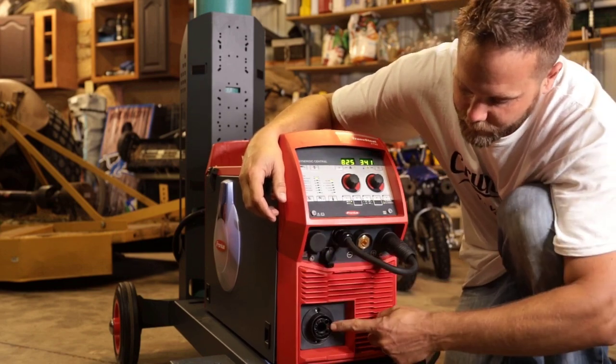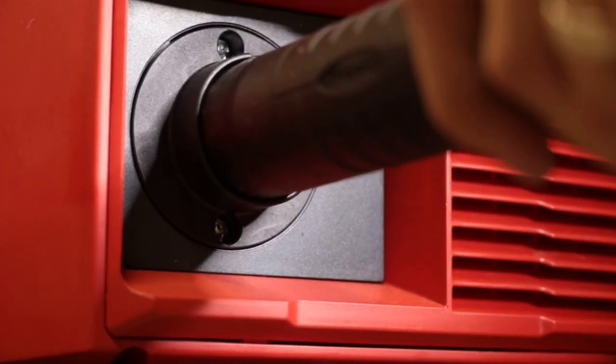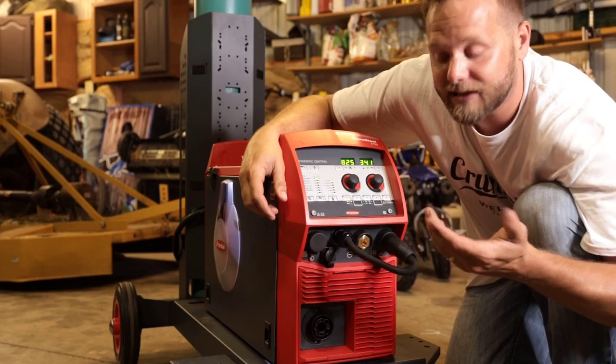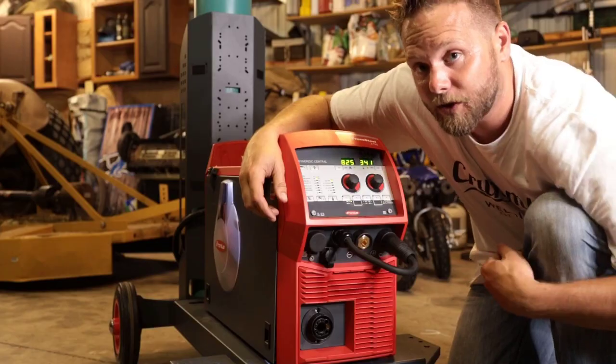On the front, we have the standard Fronius system connector for the back end of the MIG torch, which is standard for all the Fronius machines, including the TransSteel 2200, the 3500, the 5000, and the industrial TPS/i units. So it's all commonality consumables. Let's step around and look inside the wire feeder.